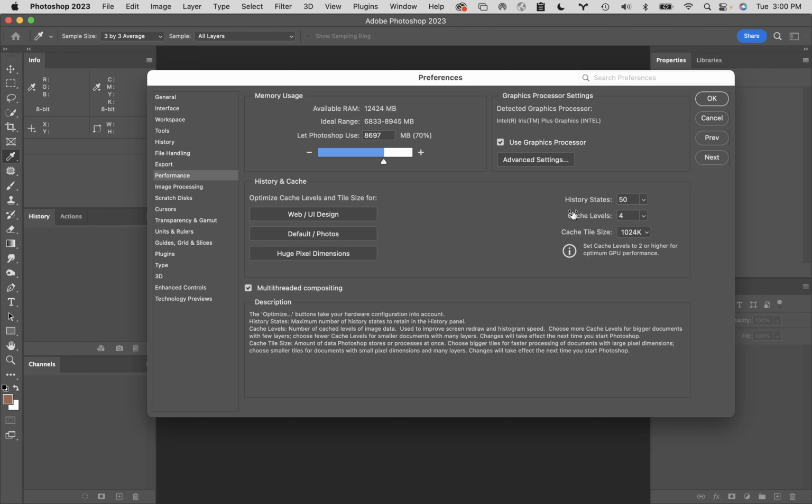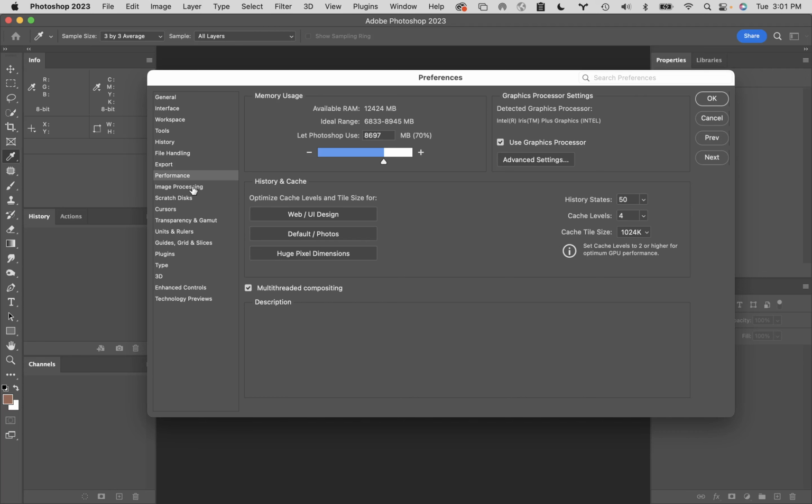So it only remembers 50 running. Does that sort of make sense? You can change this. You can make it 100, but the problem with that is that it then takes up memory, because all of these states need to be plugged into memory so that you are able to go back to that stuff. 50 is a good compromise. I'm going to suggest that you keep this exactly at its default.